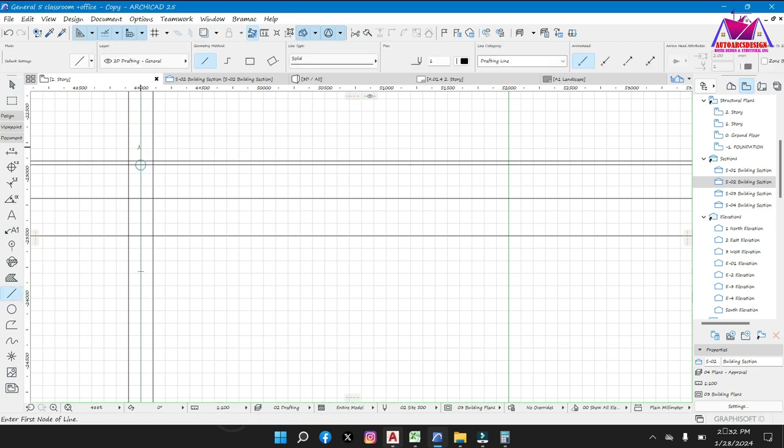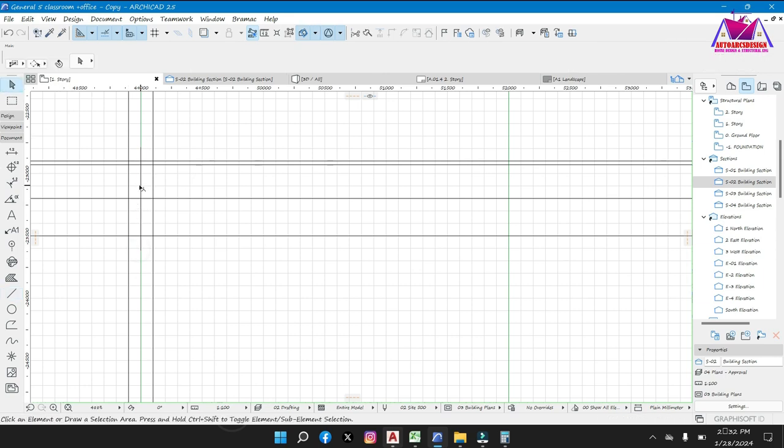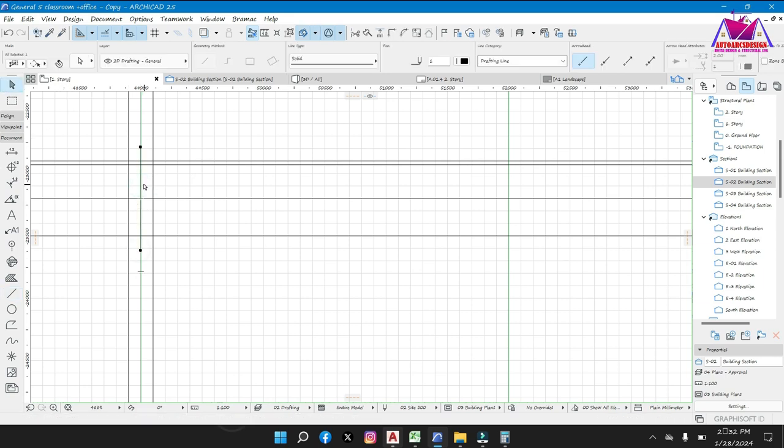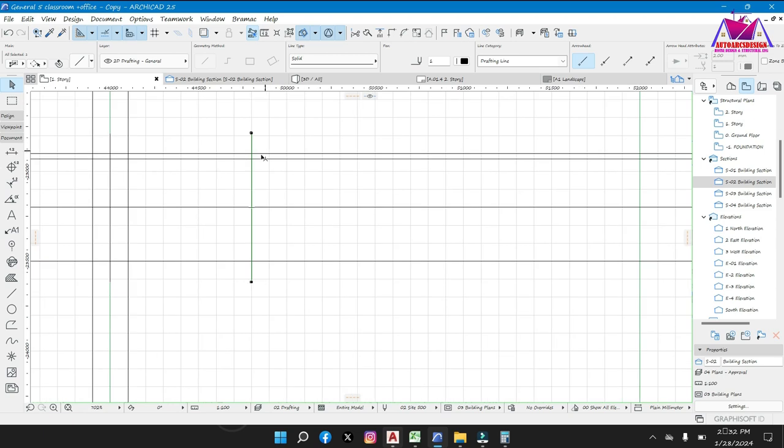So what we are going to do, just have a line and then Control Shift D. This line we are going to move at 800, and here is where our reinforcement will end.